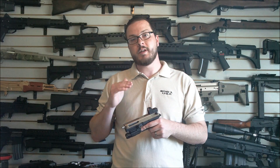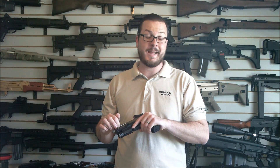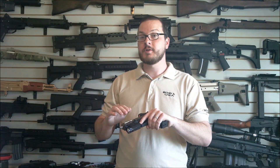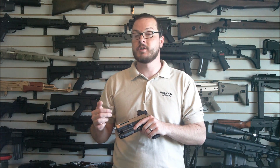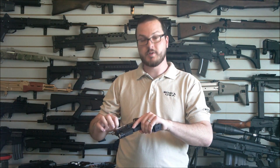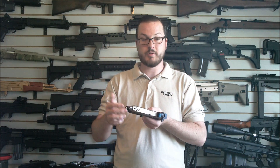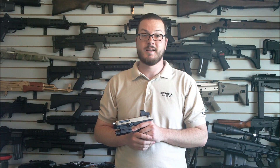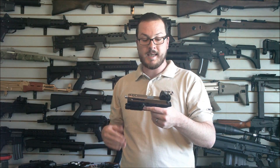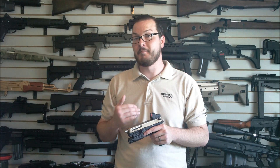As much as this looks like it was a really complex job, it really wasn't. I did this thing entirely using hand tools. These slots were initially done by drilling two holes with a hand drill, marking it off with tape so I know where to cut, and then using a Dremel cutoff wheel to cut the slots out. I cleaned it up a little bit using another Dremel bit, and then using a small sanding drum to kind of bevel this edge a little bit all the way around. Same thing on the front — these are just drilled through using a hand drill. And the barrel was polished using a little bit of high grit sandpaper and some Mother's Mag and aluminum polish. This thing is absolutely something that you could build on your own with not a lot of experience and for not a lot of money.